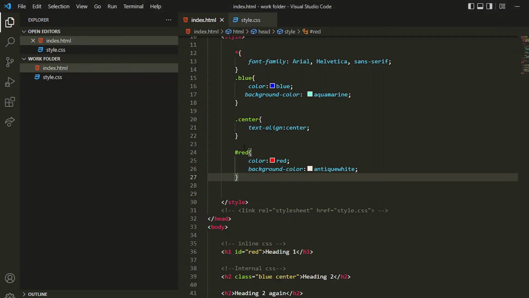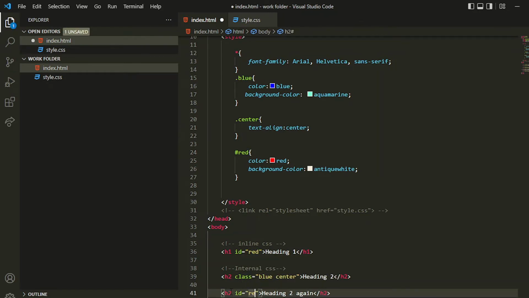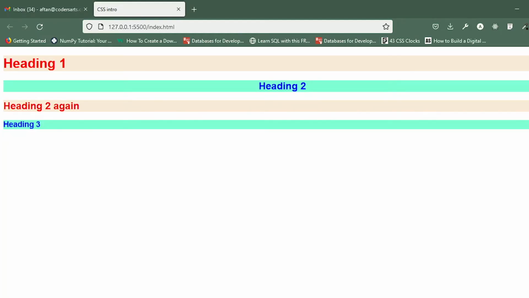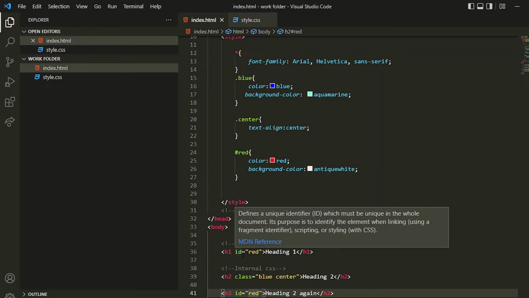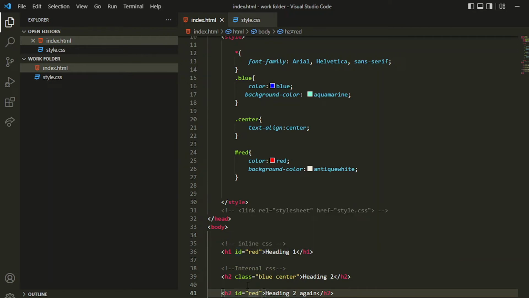Also remember one thing, that you should not reuse this ID again. We can reuse it, like if I add the ID here as well, that will also work, but we should not use it. If you are calling one ID multiple times, then that means you should not create an ID. Instead, you can create a class, because classes are basically designed for this kind of thing, when you want to style multiple elements. That will work, but we should not use it because that's not a standard procedure you should follow.